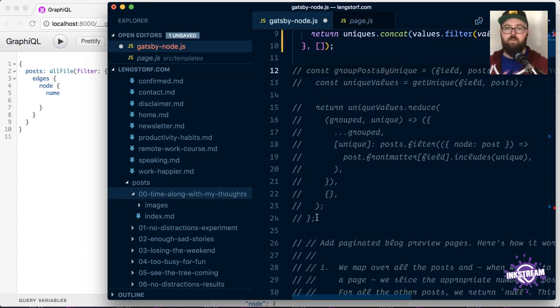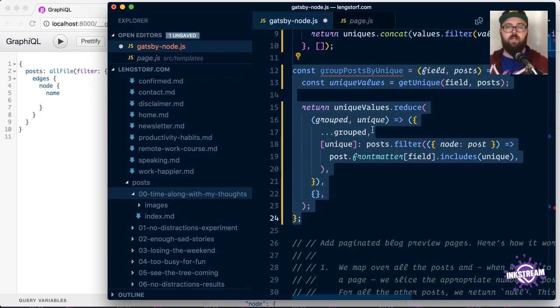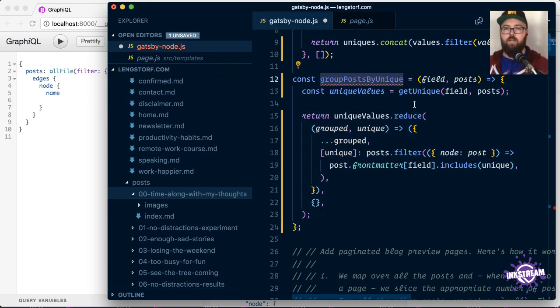Then we've got this function, groupPostsByUnique, and groupPostsByUnique is going to take a field that we want to group by, and then it's going to take the array of posts, and it should take that and reduce it down into lists, like groups, by the thing that we're grouping by.